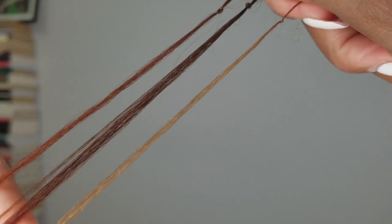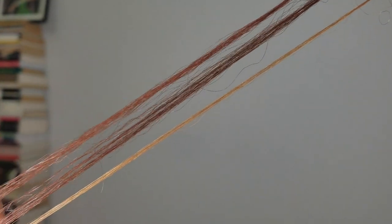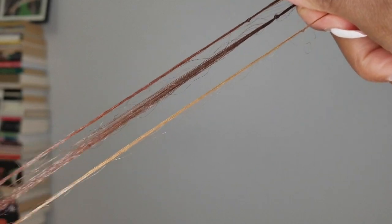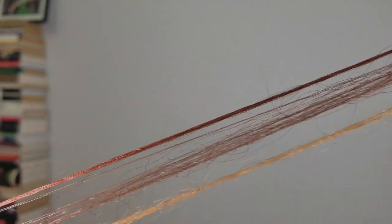Before getting started, I recommend that you do test strands. I did 3 tests here using different combinations to get the desired color that I wanted, to make sure it came out the way I needed it to because I was so nervous. So I just kept doing it until it came out right. So I recommend testing before you get started.